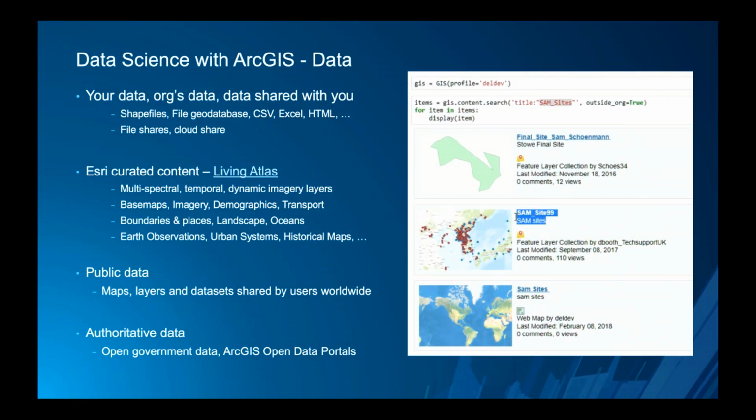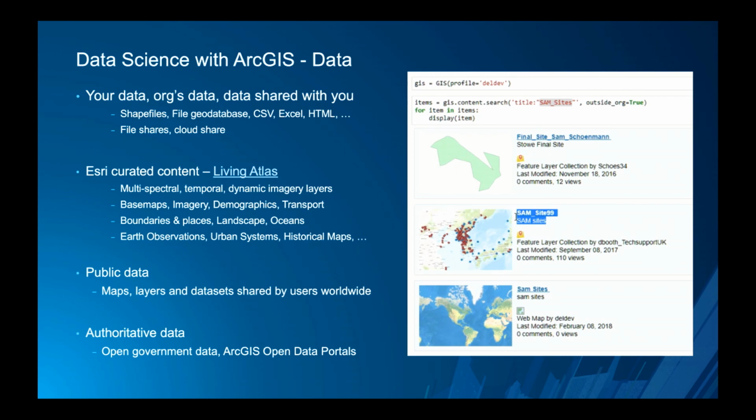This is the way I see it. When you start to do data science, the first problem I encounter all the time is data. If you have no data, you cannot really perform data science. So when all the members of your organization are on the WebGIS and they start sharing and publishing their data sets, which can be sourced from various different file formats like shapefiles, file databases, CSV, etc., it becomes very easy to share the data amongst one another and search for someone else's data. And you can also search for data from the Esri Living Atlas.